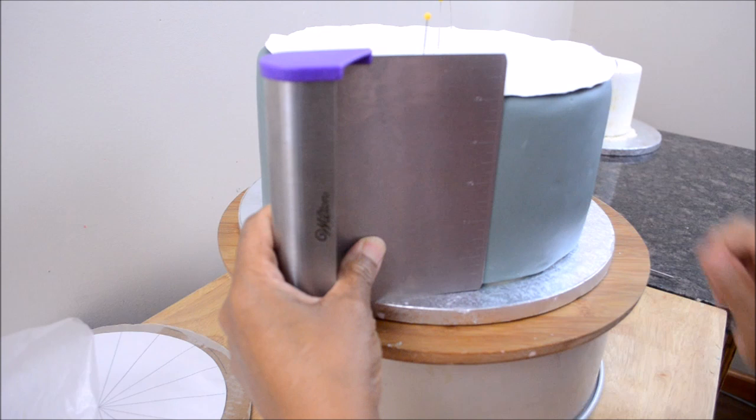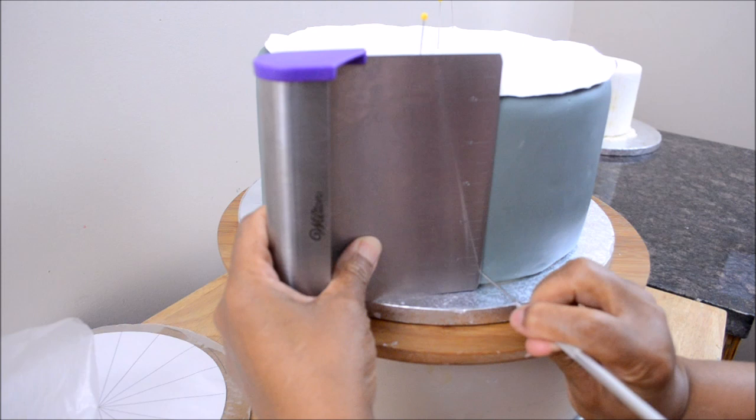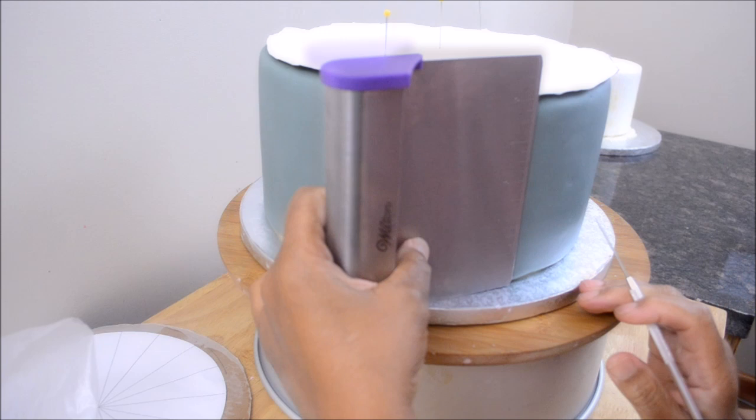Using a ruler or a scraper, mark the bottom of the cake. Guide yourself by the marks that you made on top.